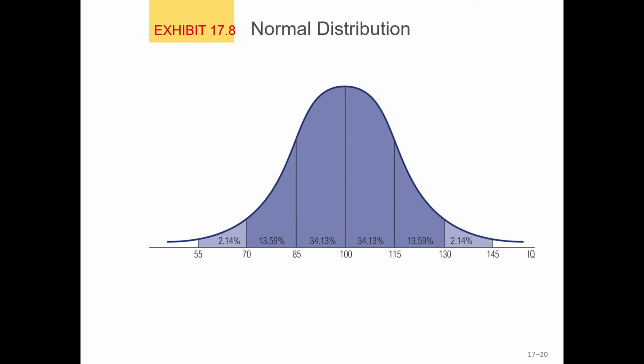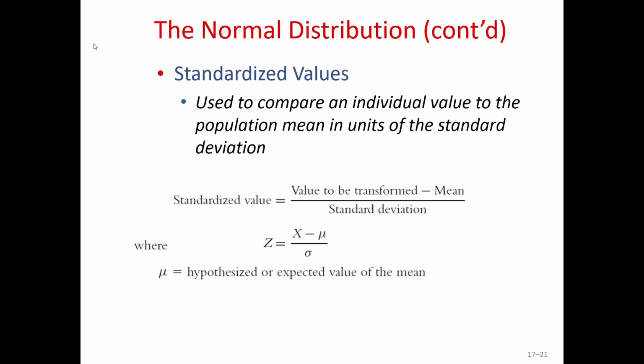The standardized normal distribution is extremely valuable because we can translate or transform any normal variable into a standardized one, from x to z. Computing the standardized value, the z, of any measurement expressed in original units is simple. Just subtract the mean from the value to be transformed and then divide by the standard deviation, all expressed in standard units.